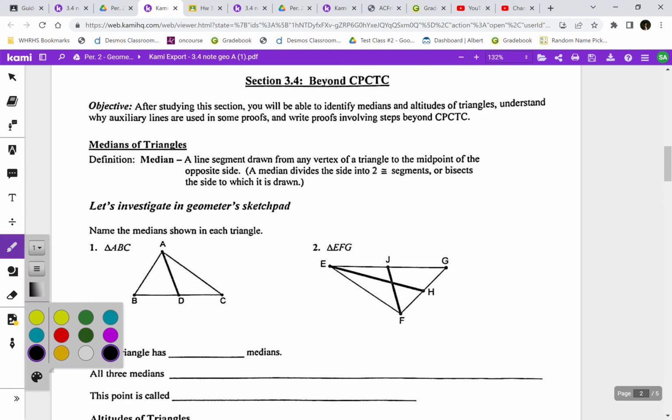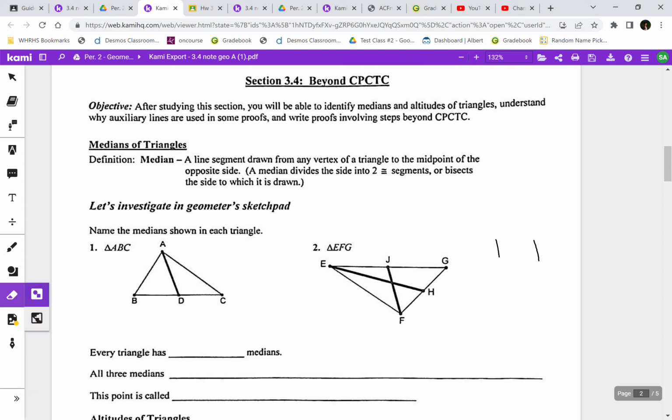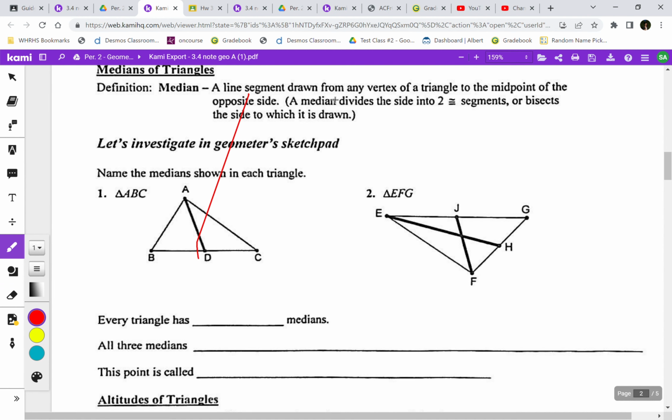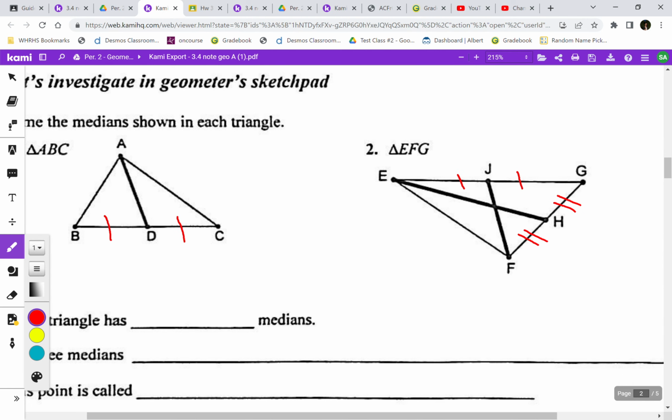Very good question. So you tell me what I'm drawing right now. Bisector or median? Bisector. How do you know it's not a median? It's not on the vertex. It's not coming from a vertex. You got it. Or at least a vertex from a triangle. Good. All right, so I need us to draw in some tick marks that I forgot to draw in. Let's draw this in right here. And this here. Looking at these 2 diagrams, can you just draw in the tick marks I drew in red? I should have put that in your diagrams initially.